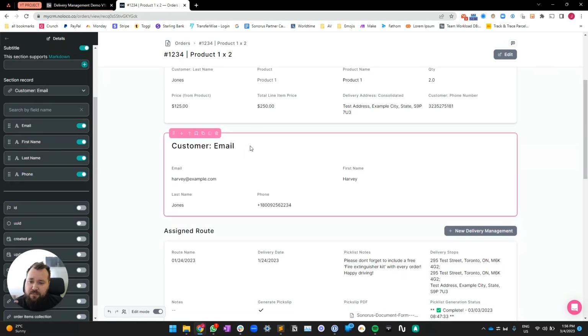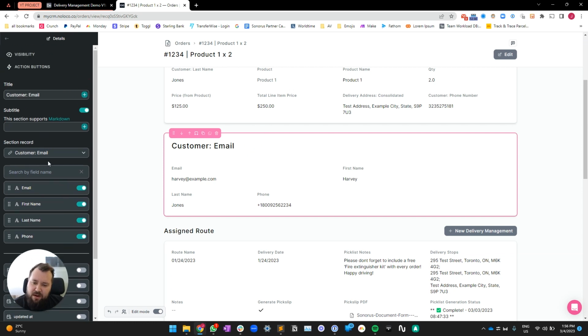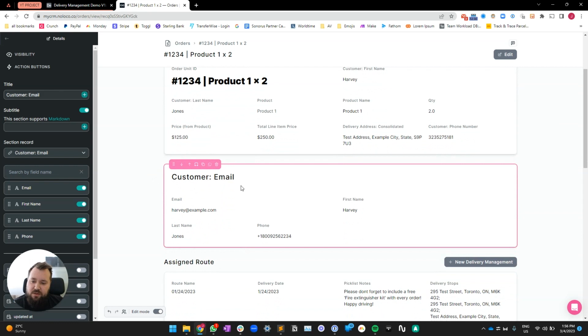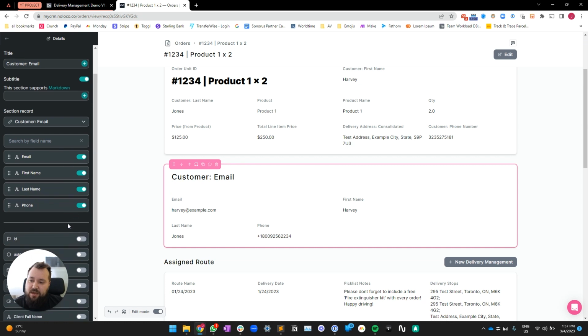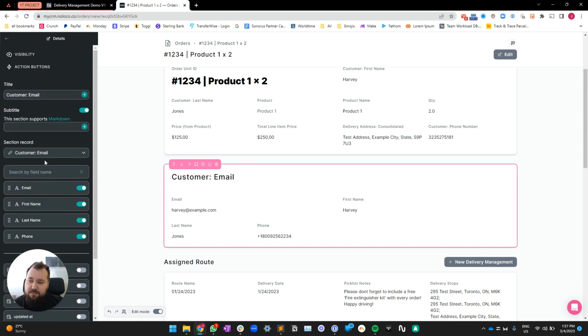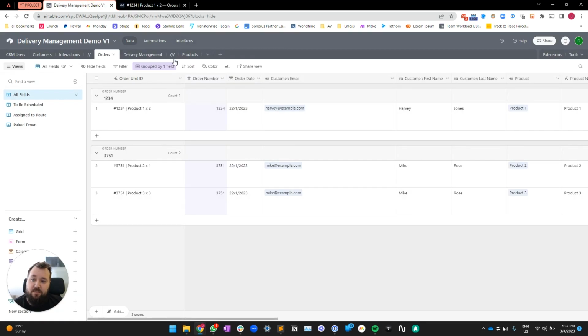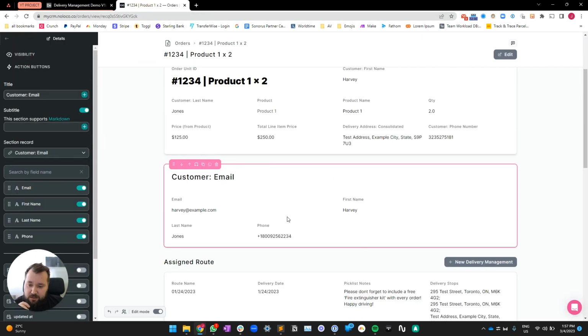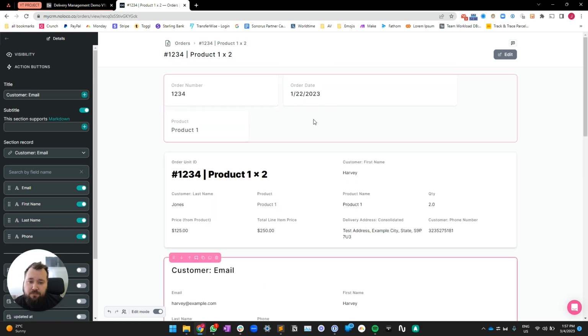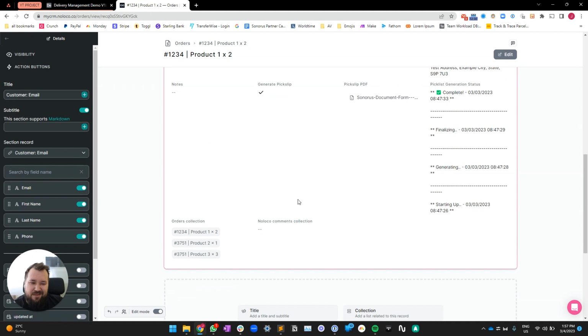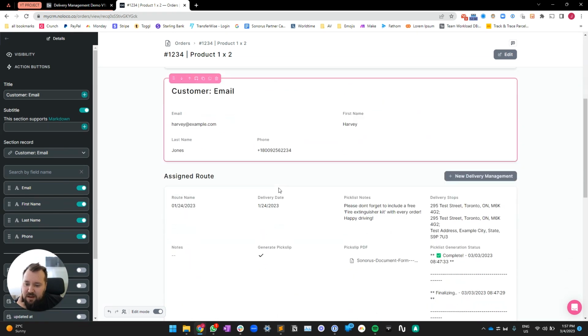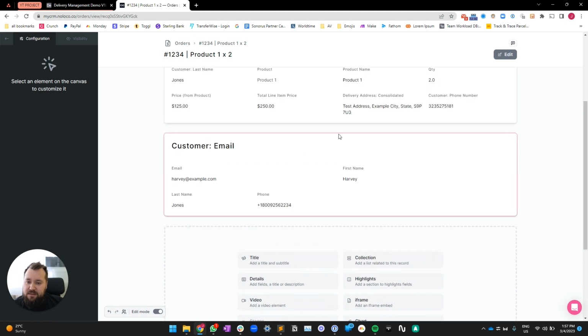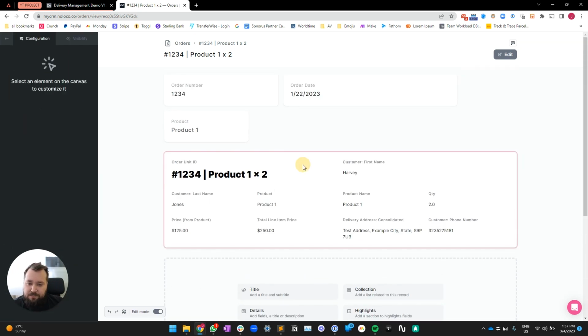But you can also have certain records that are related to this product. So for instance, in this case, I'm bringing in the customer and showcasing fields from the customer itself. I don't have to create lookups in my order field. Noloco simply can bring fields from my linked field straight into this order record, which is very cool. Then we have the assigned routes. Right now this looks a little bit messy, so let's just clean things up and start from absolute scratch.